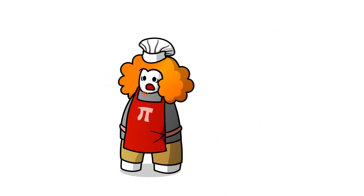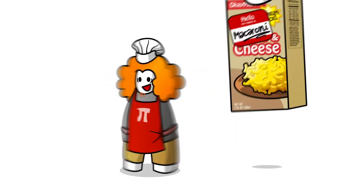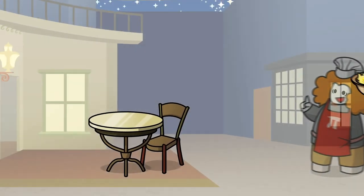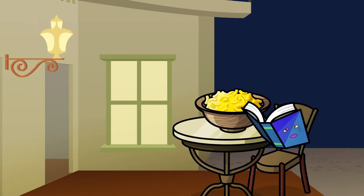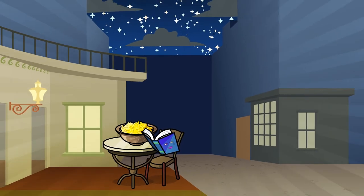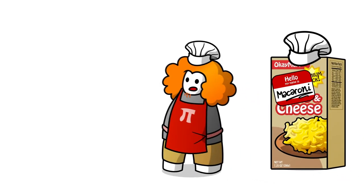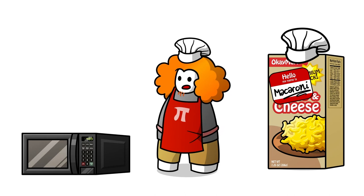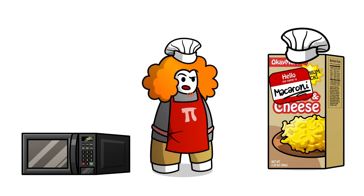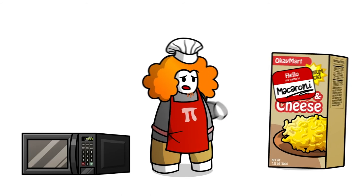But it's desperate to convince you that no, it's not just instant mac and cheese. This is restaurant macaroni. Look — this is gourmet macaroni. A macaroni and cheese dinner. This is what you would order at a quaint Italian bistro prepared by a real chef in a real kitchen. This is served in a polished wooden bowl while you sit and read fine literature at an outdoor table, seeing the sights of Europe and surrounded by the language, culture, and leisure of the world. But in the end, it isn't. This isn't an elegant side dish. It's a cheap box of instant mac and cheese. It wasn't prepared by a chef — you made it in your microwave. It's not from an Italian bistro. It's an American imitation of an imitation of an imitation of something that a long time ago used to be Italian. And you're not reading fine literature — you're watching a YouTube video. This sad little box is deluding itself if it thinks otherwise.